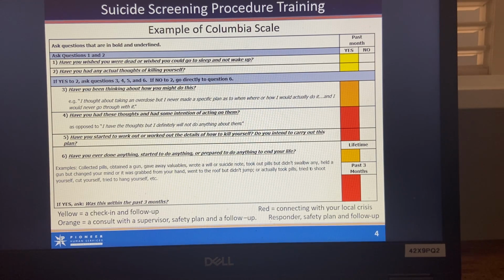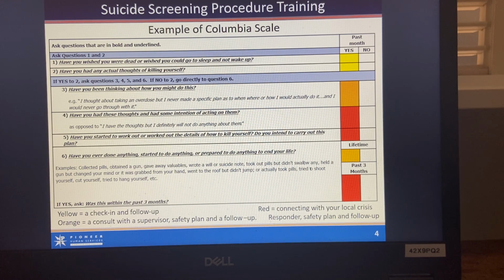If an individual is scoring a 1 to 3, so in that yellow or low orange, that individual at that time will need a progress note, a conversation that is disseminated to the team, as well as visual checks every 30 minutes until the situation is resolved. At 24-hour cycles, a new Columbia scale will have to be administered to that client to determine where the client is with regards to risk. And every 24 hours, that will need to be done until the risk is resolved.